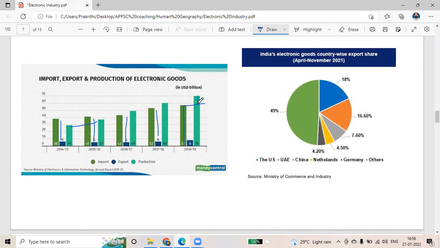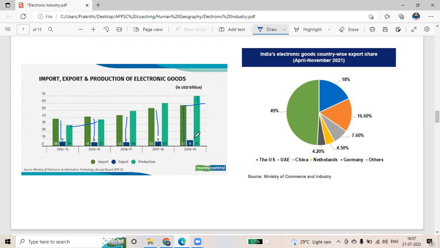And where we are exporting our products, our export is always less. If you look at this, you can see export is always 5 billion, 6 billion, 8 billion US dollars. Bulk export is very low. Anyway, we are sending that to multiple countries. Almost 49 to 50% is distributed among smaller countries, 1%, 2% each.